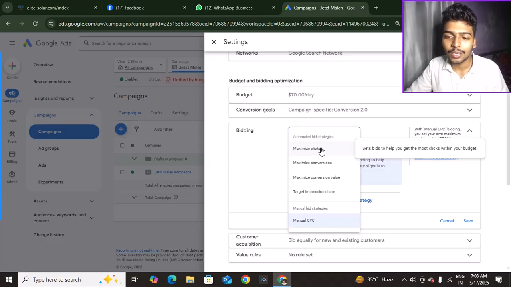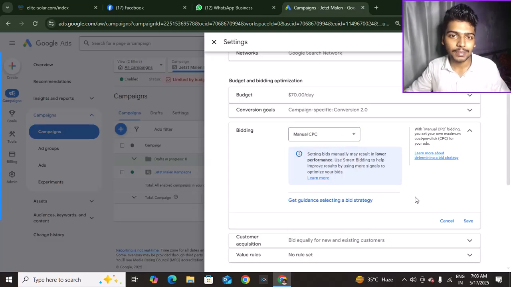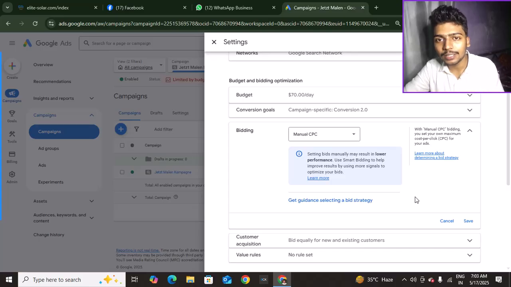So always when your pocket is tight, meaning your budget is very limited, you should target keywords and a bidding strategy which is manual CPC. Now what exactly is manual CPC? Manual CPC helps you bid for certain keywords on Google Ads.